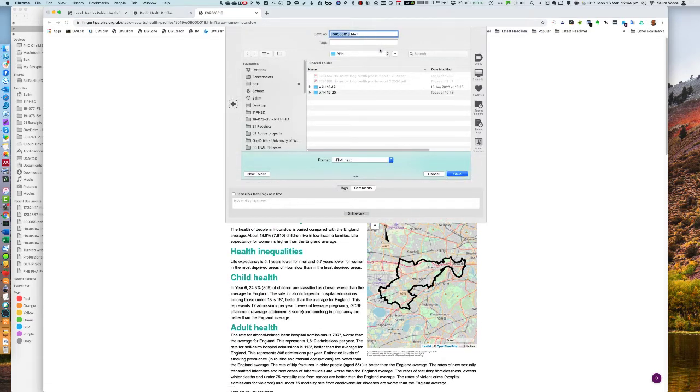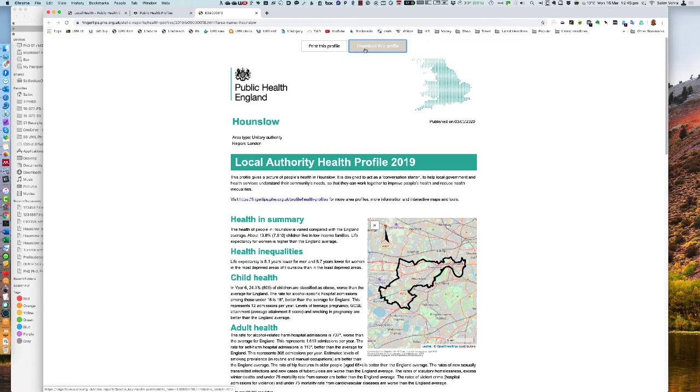I can print it, but obviously, now you can see here, that's not what we want. We actually don't want that. So don't do that. I've seen a few students have accidentally done this. They've clicked the download button on the page. Unfortunately, as you can see, it's not in PDF. It's a HTML. That is not what we want. So don't use this.